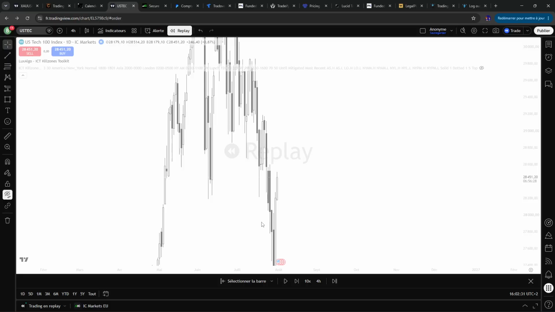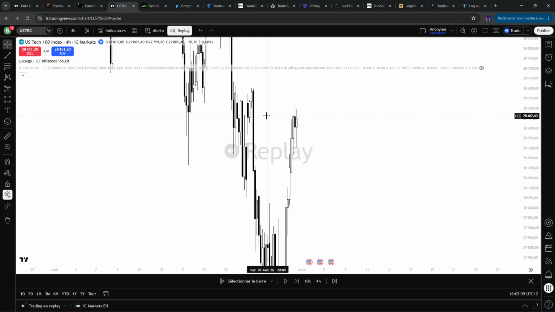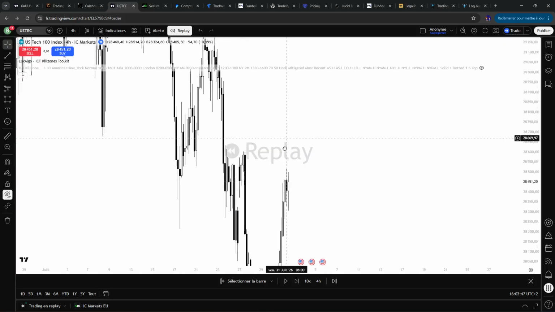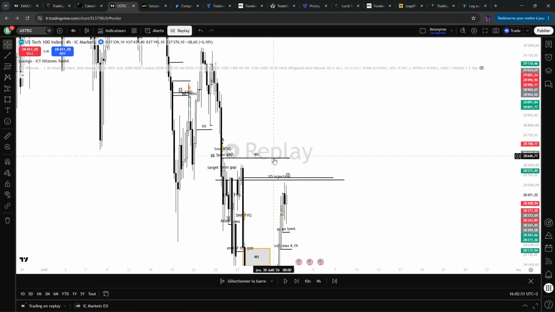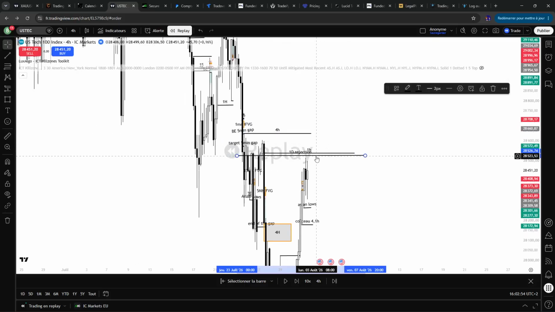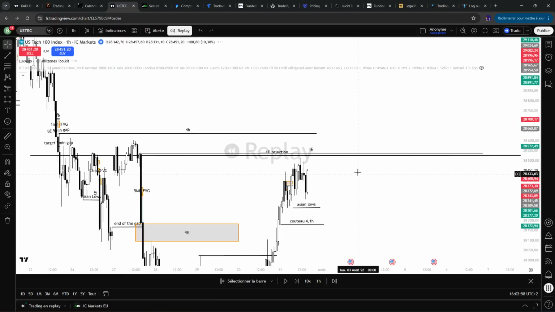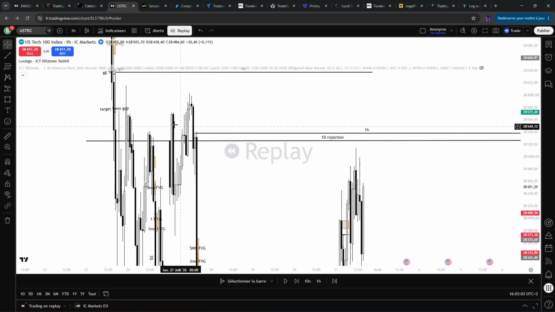After, in the 4 hour, we can see that we are in the middle of the 4 hour, that we didn't invert, but we didn't reject neither. So we can see this 4 hour gap, and I marked it like that for the 4 hour. This was the daily rejection wick, and after, in 1 hour, we can see this already filled 1 hour gap.